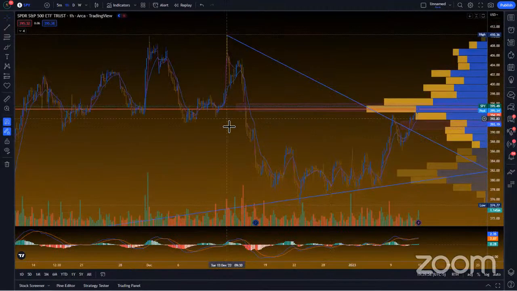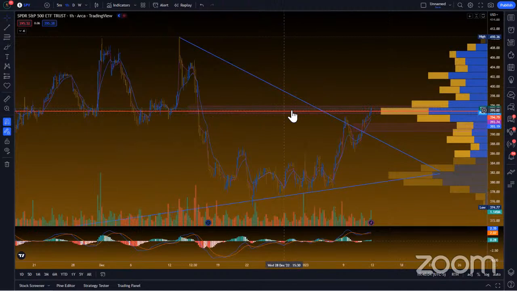But I'm gonna go back to the daily for a second. It's so crazy when I squeeze that up like that, now you can see this point of control is the highest volume. And again, Katie, just to answer your question in totality, it's volume by price, because 395.49 is the highest volume point. So that's where the most volume is, right there at 395.49. Whether it's buying volume or selling volume, it's going to be hard to get through here if we can't break through.